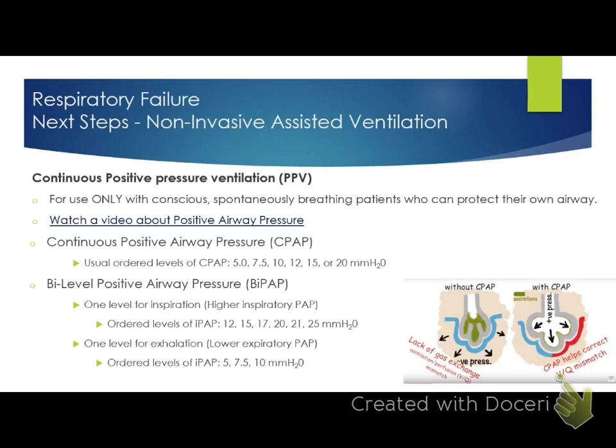So if we use CPAP in the hospital, what they are ordering is an amount of pressure that you have to breathe out against. And so that is what helps pop it open. So I'm going to show you on the lungs after we do this slide. Bilevel is a higher pressure for inspiration. So when you take a breath, it's coming in at you really hard. And then when you exhale, it holds a little bit of pressure to keep those lungs popping. So let me do a demo. We're going to intubate the lungs here.